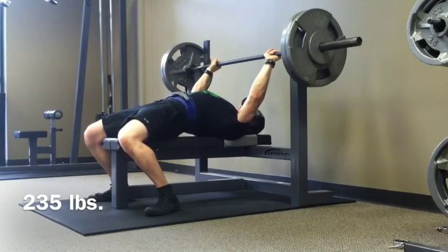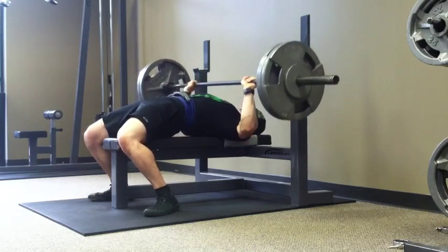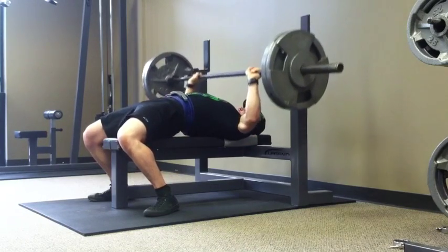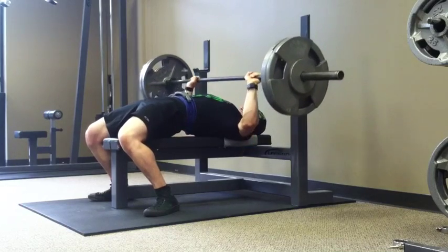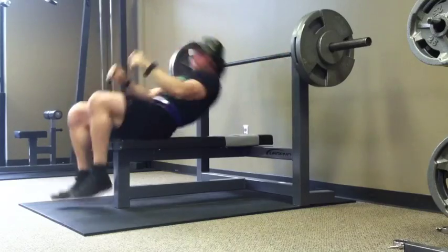And here's my first working set on bench. This is one of those rare weeks where bench press went quite a bit better than squats did. Deadlifts went well this week too though, so just focusing on the positive and moving forward after this.